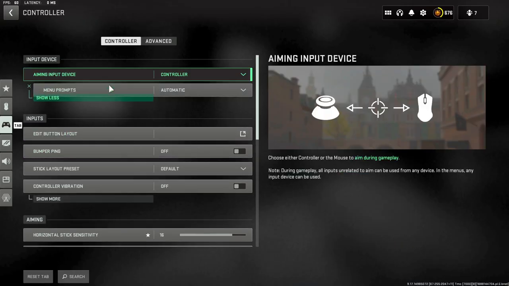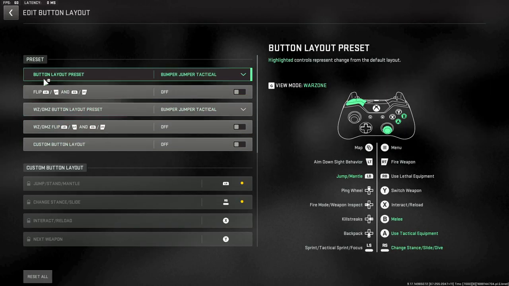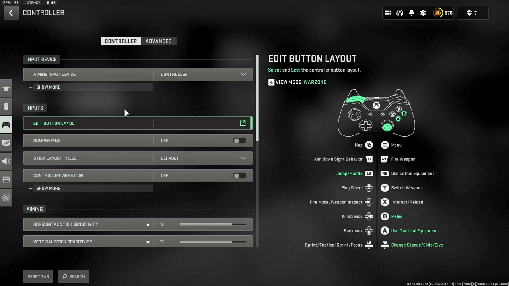I play bumper jumper tactical. As you can see, I play bumper jumper tactical, no flip, just bumper jumper. I mean, if you don't want to play claw, it's a better alternative. I feel like this is just better all around. It's less stress on your hands, you don't have to do as much, so I think it's just better.